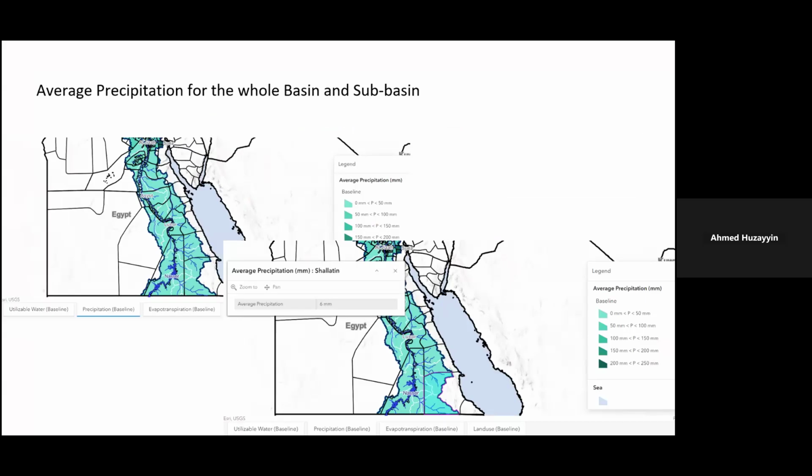You can even go into the map and look at a specific area. So for instance, this is a layer showing you the rainfall in multiple areas, and you will see the amounts are quite small, or the ranges are quite small, because this is quite an arid region. The interesting part is that you can go into the map and click into any specific point, and then you would be able to zoom in and see how much rain is coming to that area. Next slide.